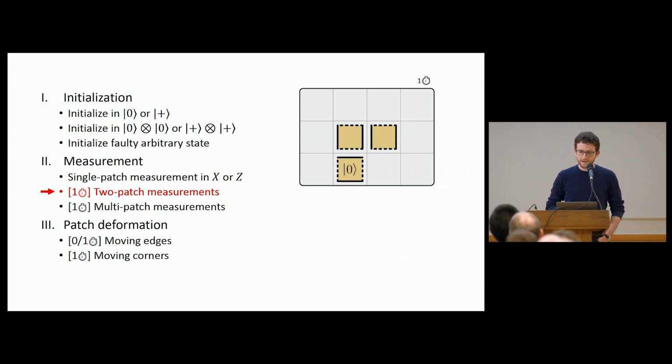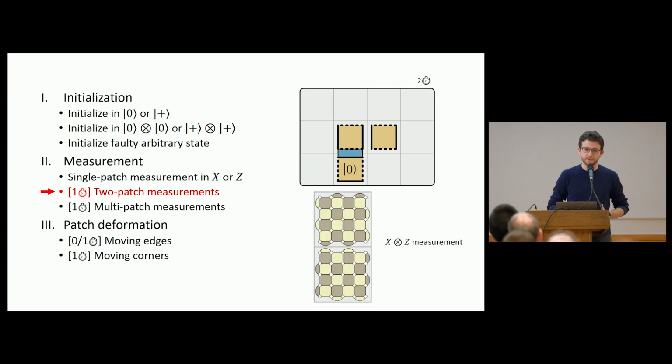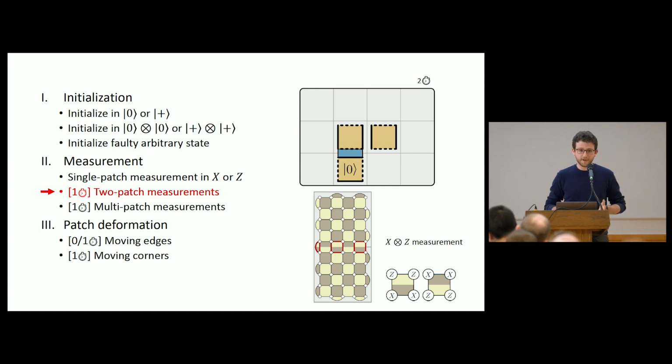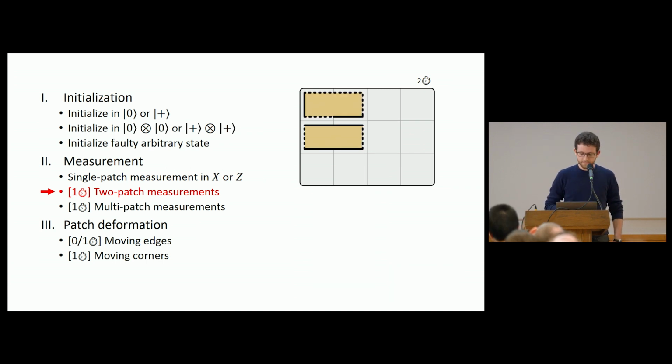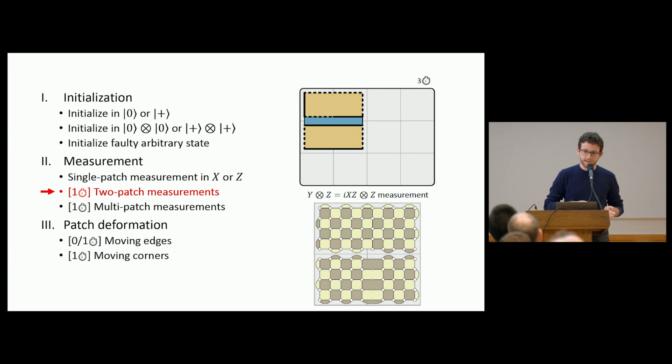For instance, in this case, we have 2 patches, and one patch's Z operator is next to the other patch's X operator. So a 2-patch measurement can be used to measure X times Z. Again, it's lattice surgery, just the stabilizer configuration looks a bit different. You can even measure operators that involve the Y operator. For instance, in this case, you have 2 patches next to each other, and the Z operator of one patch is adjacent to both the X and the Z operator of the other patch. And because Y is X times Z, you can use a 2-patch measurement here to measure Y times Z between these 2 qubits. Again, it's lattice surgery, but the stabilizer configuration includes this weird 5-qubit twist effect.